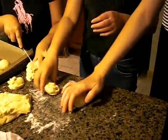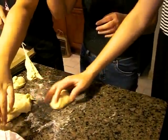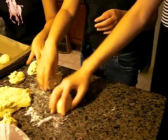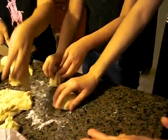Just remember, this is what your instructor told you, right? Don't worry about it. It won't stick to your finger. It will come off. See? And then use your palm.